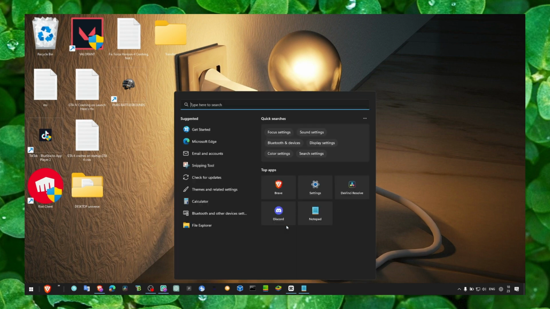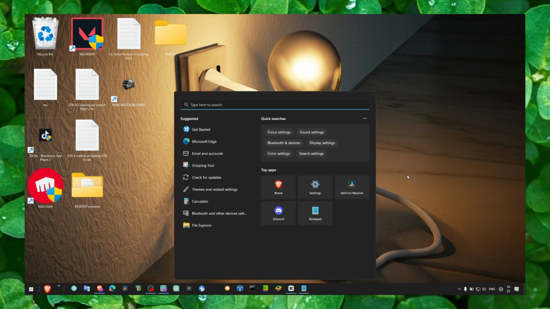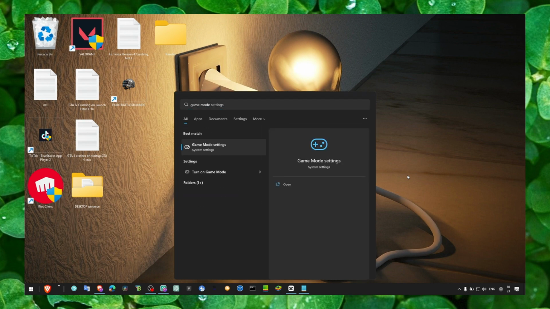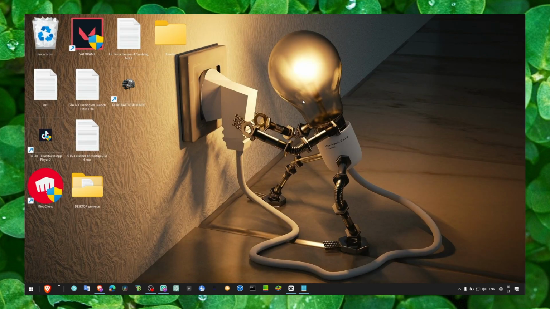So what you have to do is, here in the search bar, please press on your keyboard Windows logo plus S and write game mode. And please disable game mode, even if you are on Windows 11 or Windows 10. Doesn't matter, just turn off game mode. And this worked. I hope it's gonna work for you.